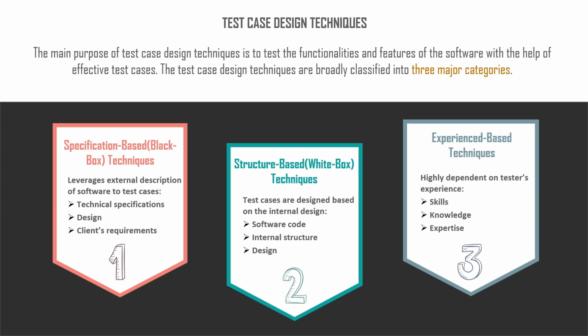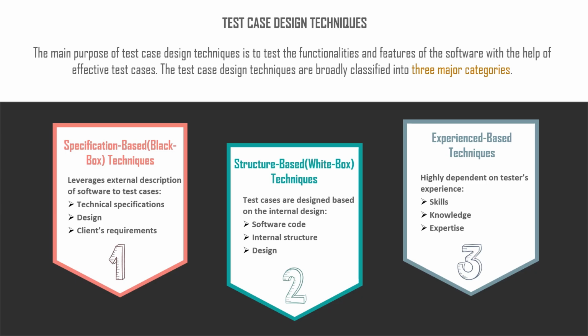Moving on to our next major category, it's structure based or white box techniques. The structure based technique designs test cases based on the internal structure of the software program and code. Here, developers go into minute details of the developed code and test them one by one. It's further divided into 5 categories again. And finally, the last major category is experience-based techniques. These techniques are highly dependent on testers' experience to understand the most important areas of software.